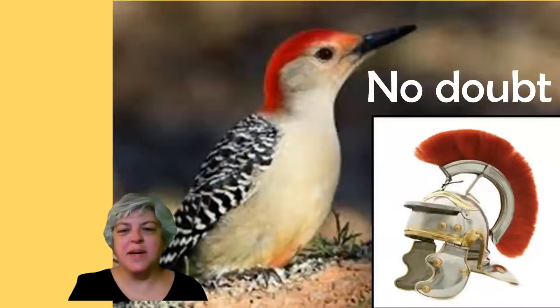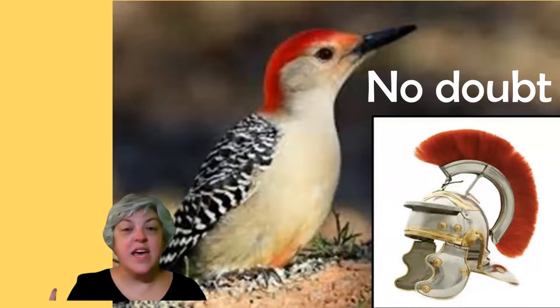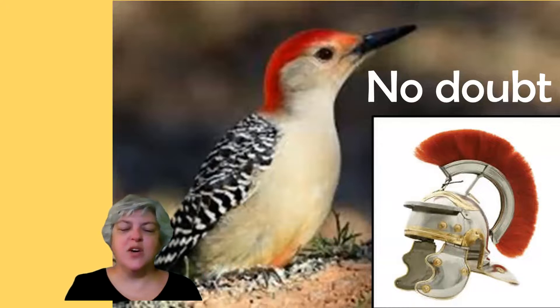I couldn't help but think about the way that God protects us. I have been studying about the armor of God — the helmet. We call it the helmet of salvation. There's no doubt that if God is going to help a woodpecker protect his head, keep him in existence, and keep him doing what he does, that he's going to do that for us too. And I thought it was funny when I researched the helmet of salvation — they all had this plume of feathers at the top. And I was like, isn't that crazy? It's like a woodpecker's head.